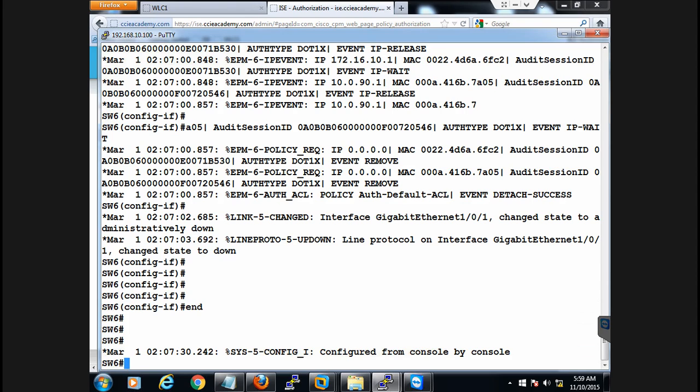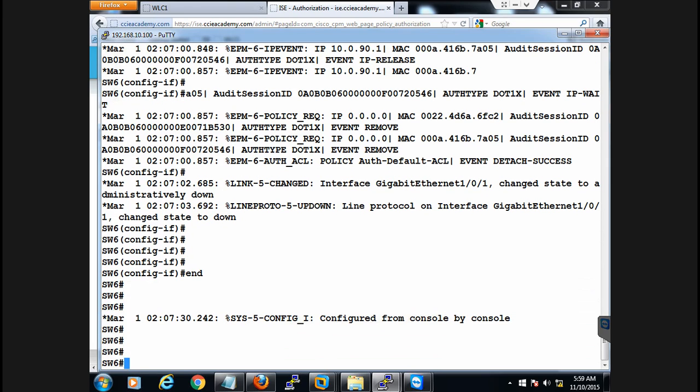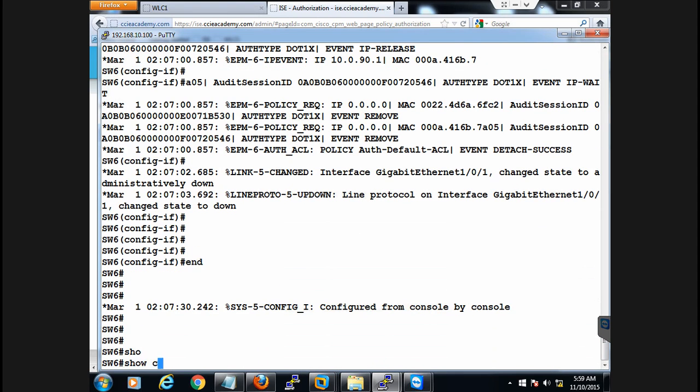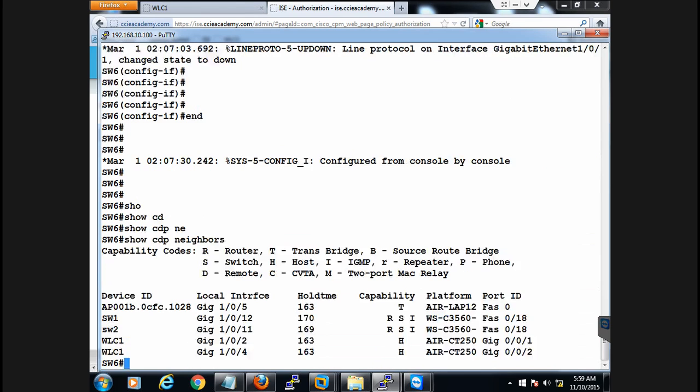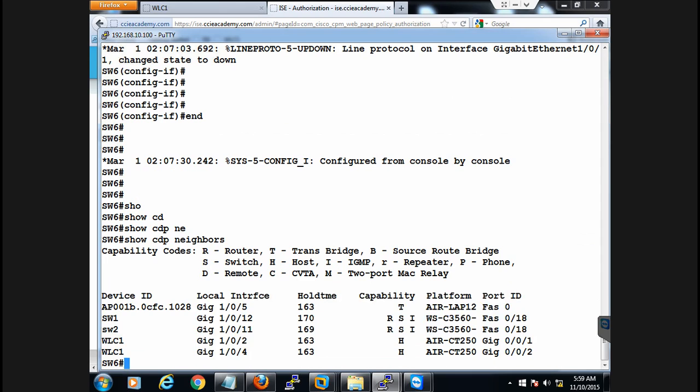So what you have to do is, you need to get the MAC address of your IP phone. Now, you can get your IP phone address using the show CDP neighbor command. Right now, because the port is shut down, you won't get it here. So another way of getting the MAC address of your IP phone is to go to your IP phone, turn it upside down. On the back side of your IP phone, the MAC address is written. Note down the MAC address.